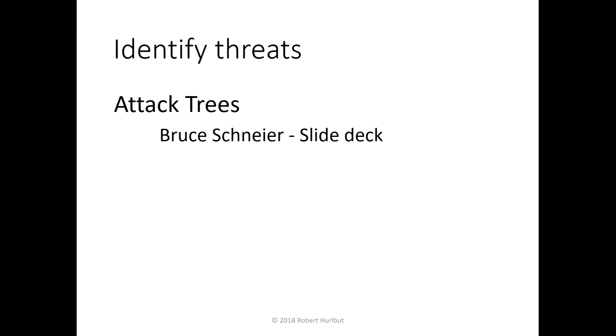One is to use attack trees, which are essentially a way of thinking about a user or a process and a goal. For example, Bruce Schneier has a slide deck on this. If you're interested, take a look at it. He gives an example of, let's say I want to open or break into a safe in a bank. How would I do that? Here's the goal, the safe, the asset. Here's you trying to figure out how you can break into the safe. And you come up with essentially a decision tree.